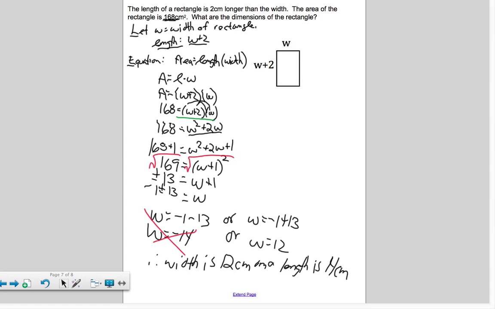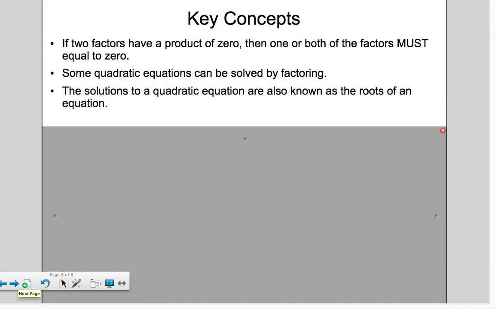So this is a practical example of how we can use solving quadratic equations for questions like this. Once you bring in the rectangles, that's too much. Area of a rectangle, what is that? How do you calculate it? Length times width, right? My son's telling me that now because he's learning geometry in grade 5. Key concepts.